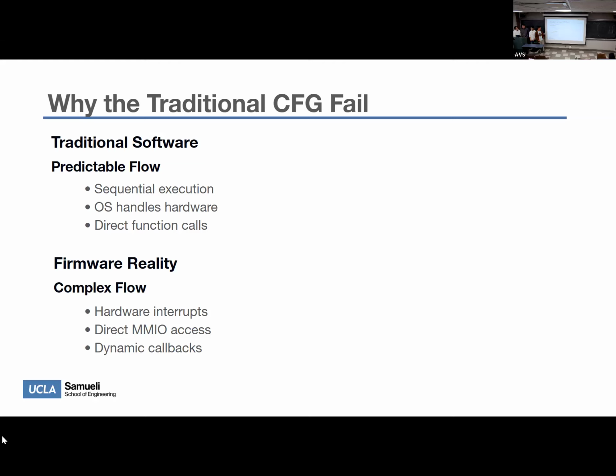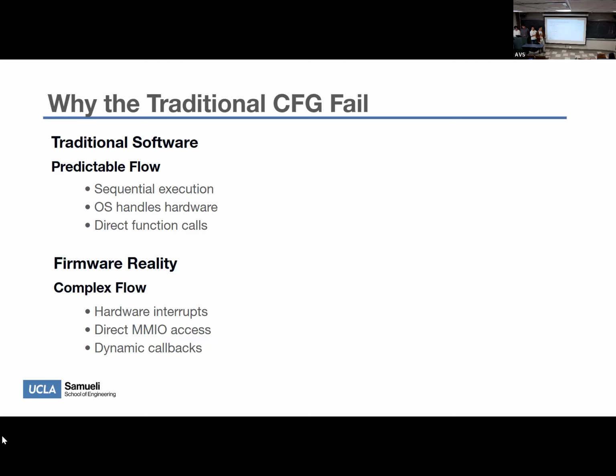For traditional software, you have a predictable execution flow, the operating system handles the hardware interaction, and you always have typical direct function calls. But for firmware reality, we have a more complex flow, and that means hardware interrupts can occur at any time, breaking the normal execution flow.